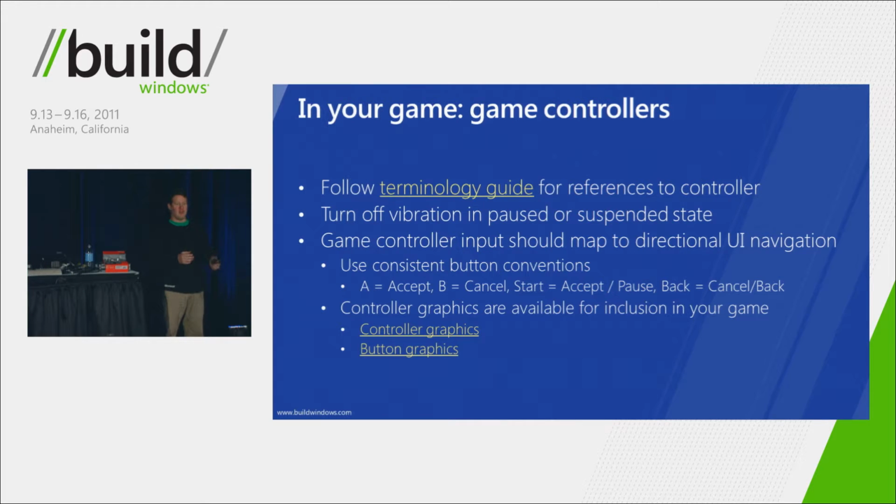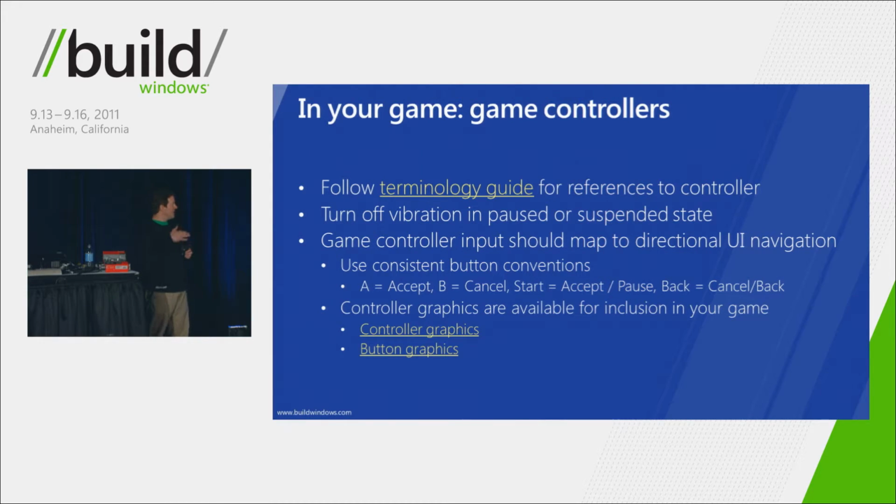Make sure you turn off vibration in your paused or suspended state. Now that we have process lifetime management, your app may be in a Schrodinger's cat kind of state where maybe it's terminated, maybe it's not. The last thing you want is for your controller to start vibrating unexpectedly. So in your suspended handler, make sure you use XInput enable to turn off the controller.